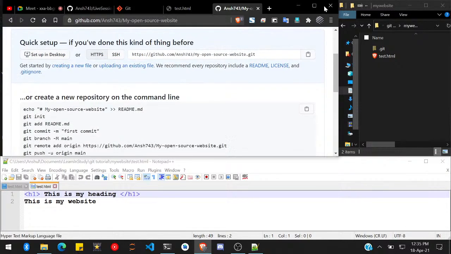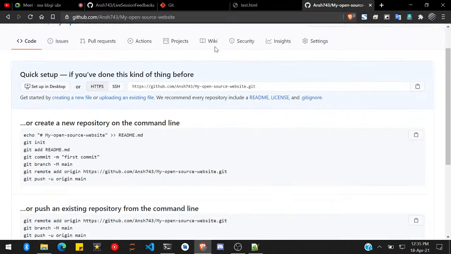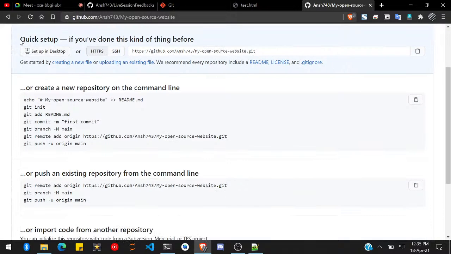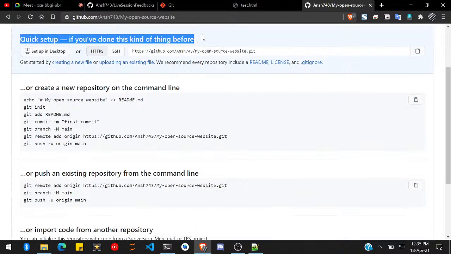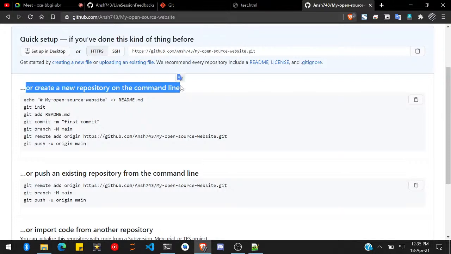What this will do is initialize an empty repository with the name of my open source website on GitHub on your particular account. So this repository is currently empty. GitHub is also showing us some commands like quick setup. If you have done this kind of thing before, you can do this, or create a new repository on the command line.